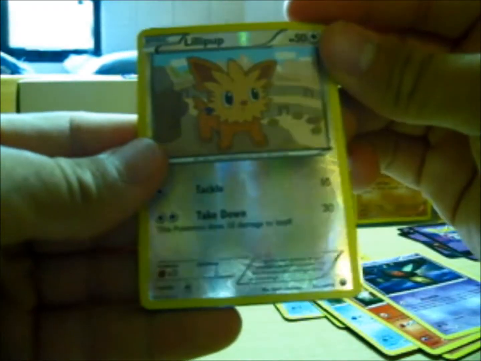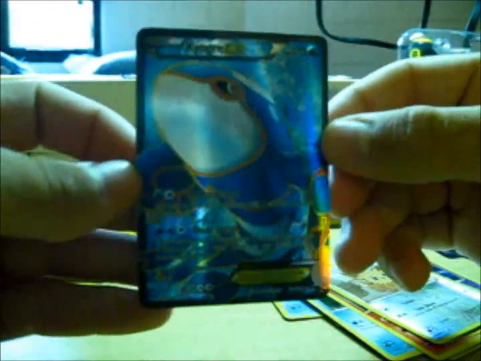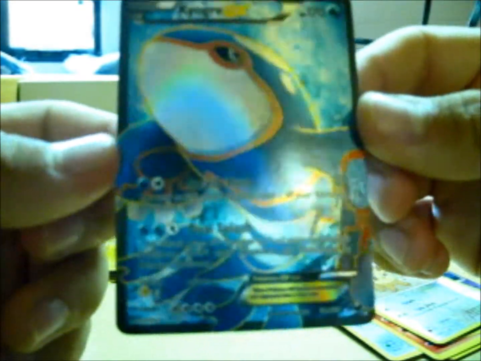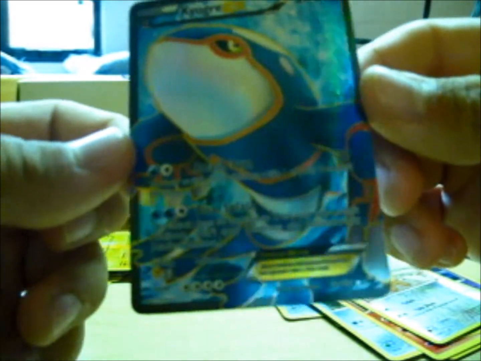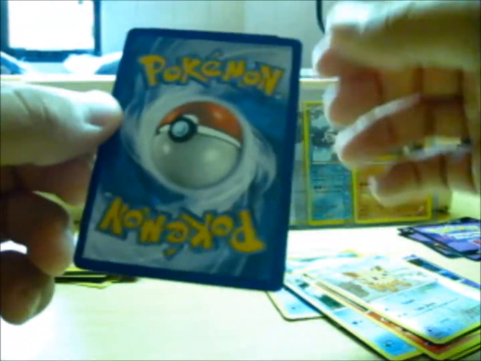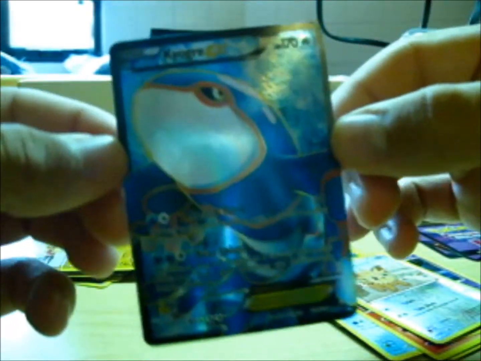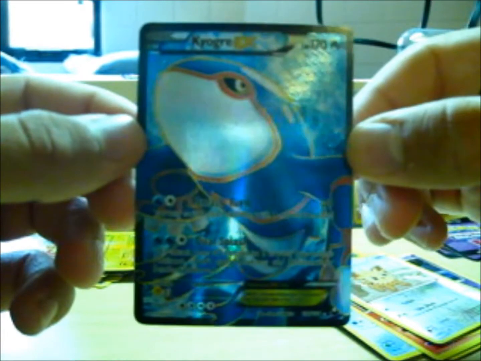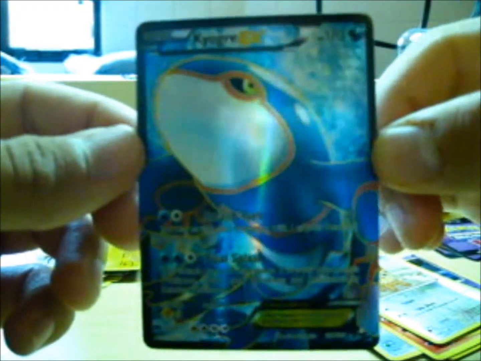Reverse Holo Lillipup. And the rare is a, holy smokes, Kyogre EX full art. I mean, seriously, I don't know what I've been doing to get this good of luck, but dang, that is awesome. Mint condition. Especially since they're coming out of blister packs, so they're completely untouched. They're even better protected than a loose booster pack or anything.